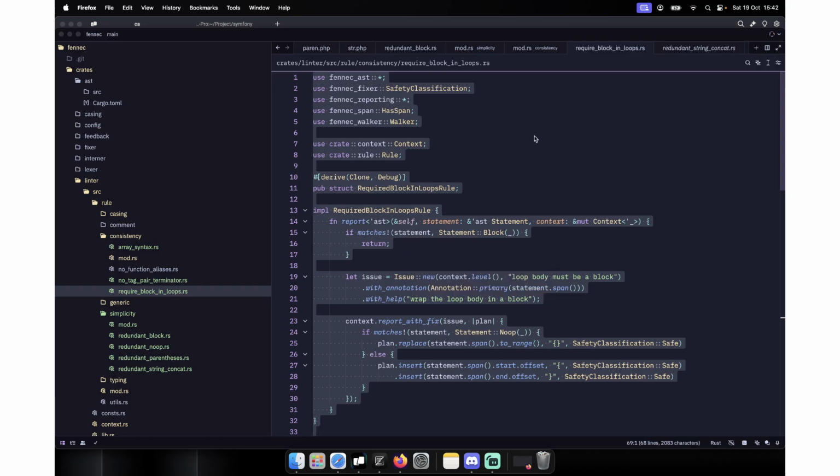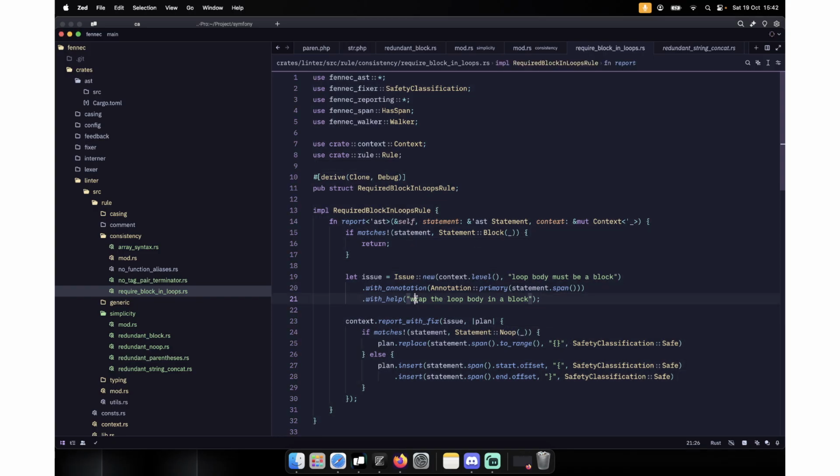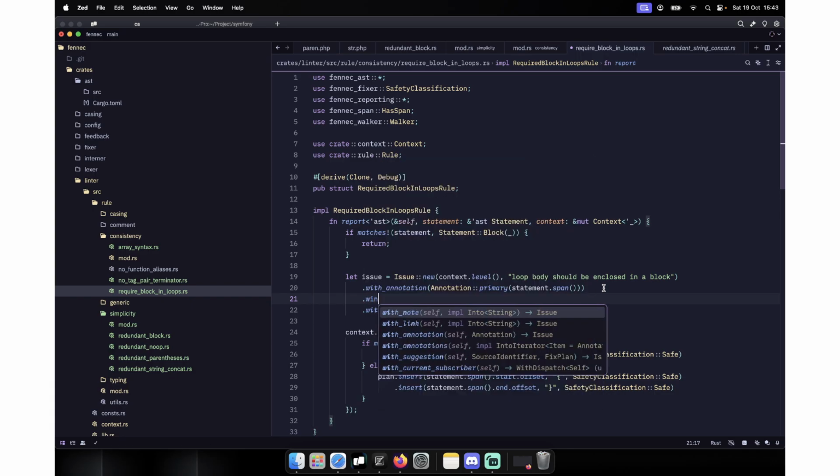Ask Gemini to give me a better one. Body, loop body.